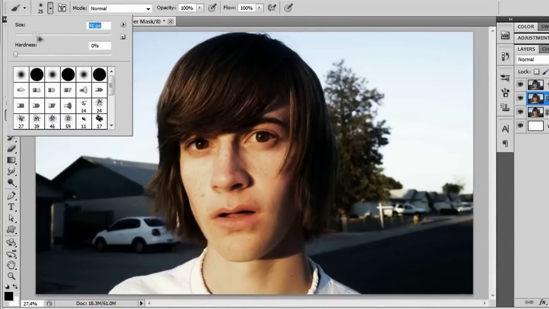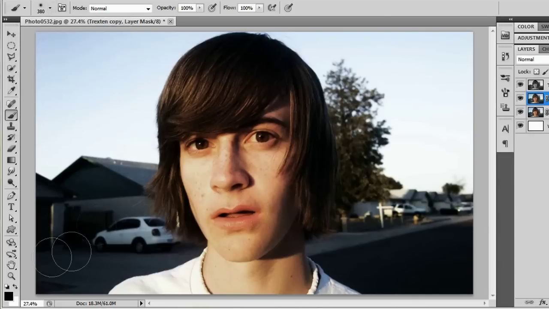it, and we're going to grab our brush tool, make sure it's a pretty decent size. I'll size it up some more. Yeah, it's not big enough. This will work right here. And with black as your foreground color, go ahead and paint in on your person's skin. Just give it a rub-a-dub-dub. And it's okay if you paint on the hair a little bit. And that should be fine right there.